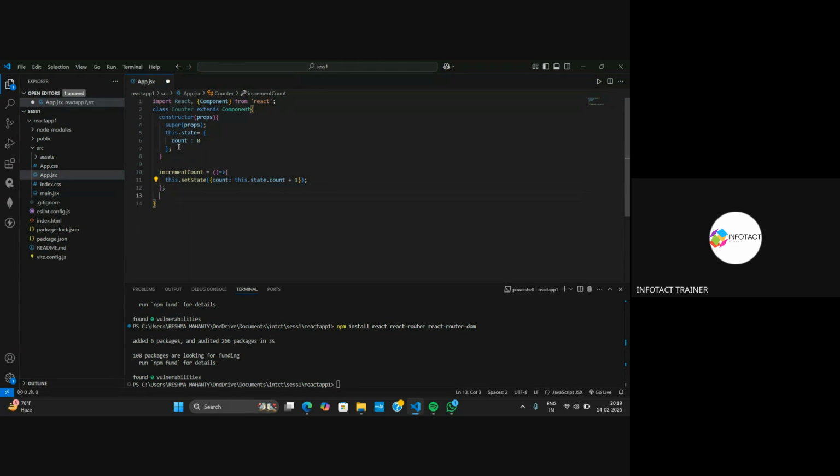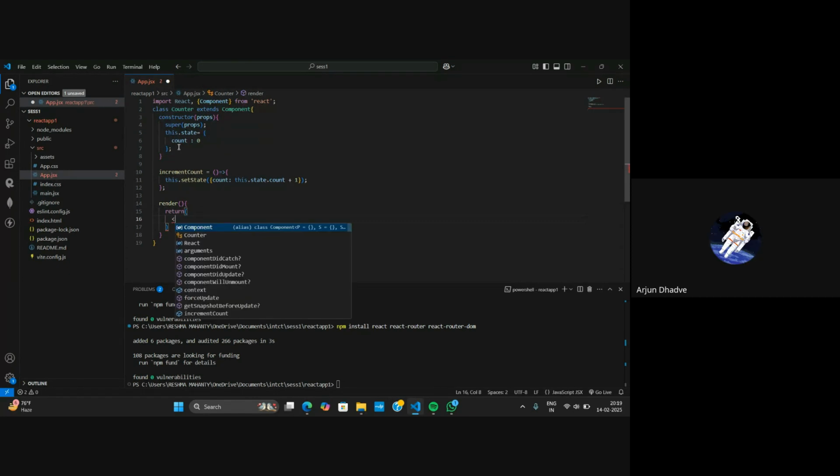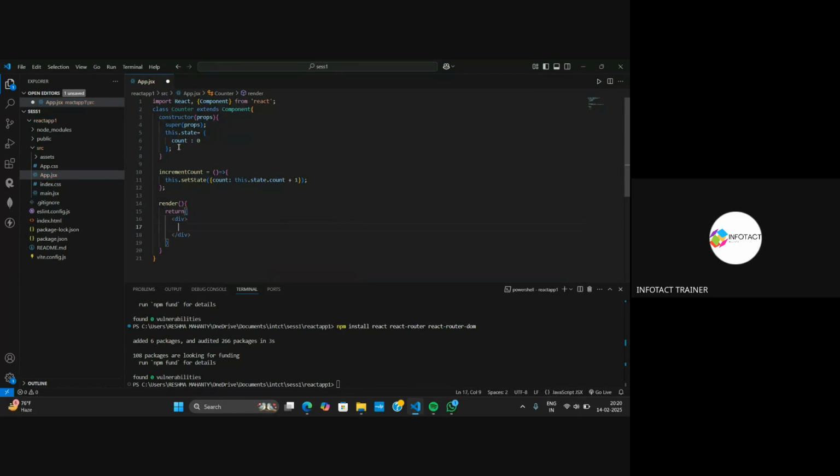And after that, I will mention a render method. Do you people know what the render method does? It returns element to the screen. And I told you people about the JSX in the very beginning of the class.